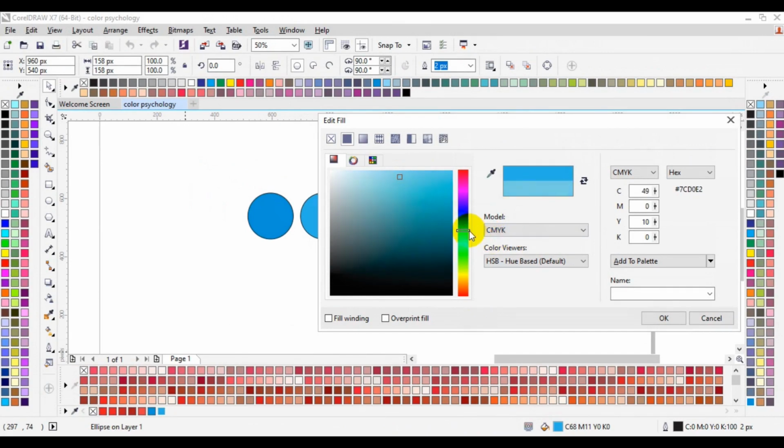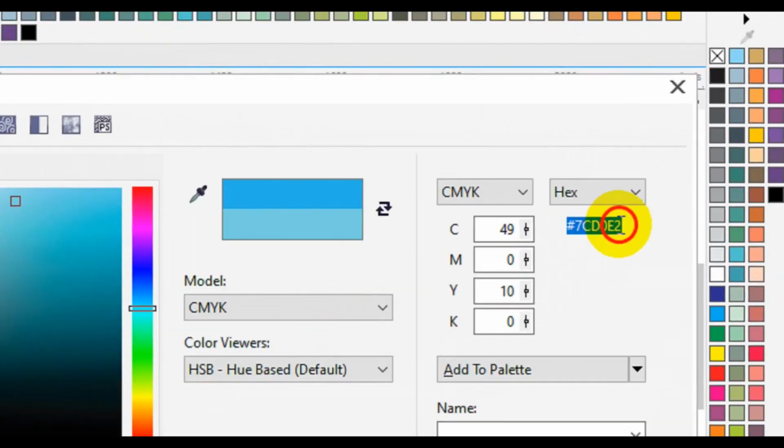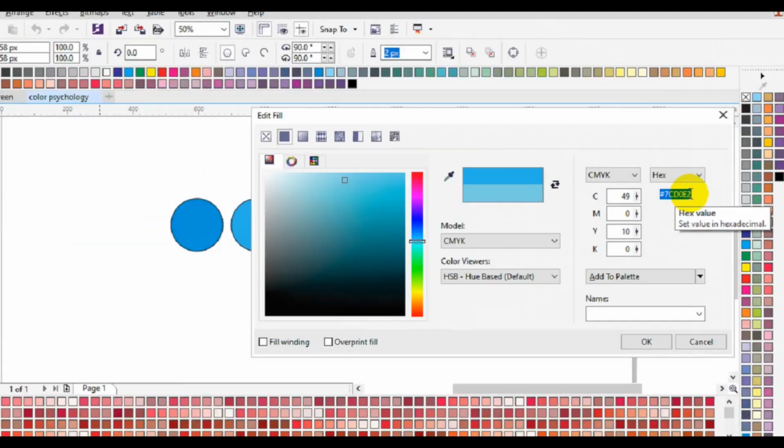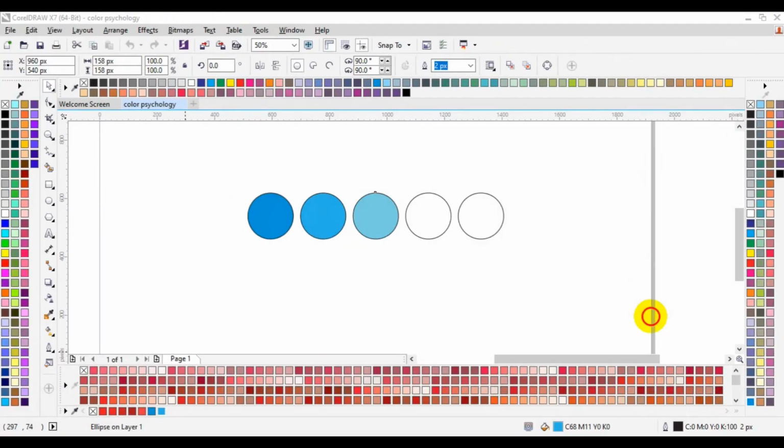So we can drag from this point. You can see the figures are not the same again. Cyan here is 49, magenta here is 0, yellow here is 10, black here is 0. Then the actual color code is shown here. Then you click on OK.